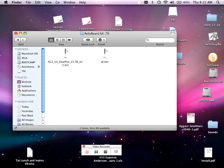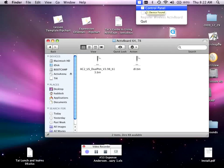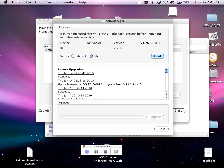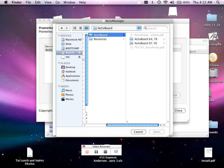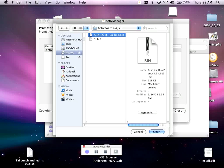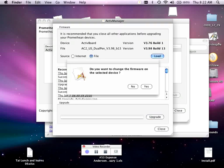You can see the file we need right here — this is the file we're going to load next. Go to Control Panel and perform an upgrade on the Active Board. Select Load, then navigate out to the Active Arena DVD, then English US, then Active Board, and find the correct size. There's our file — hit Open.